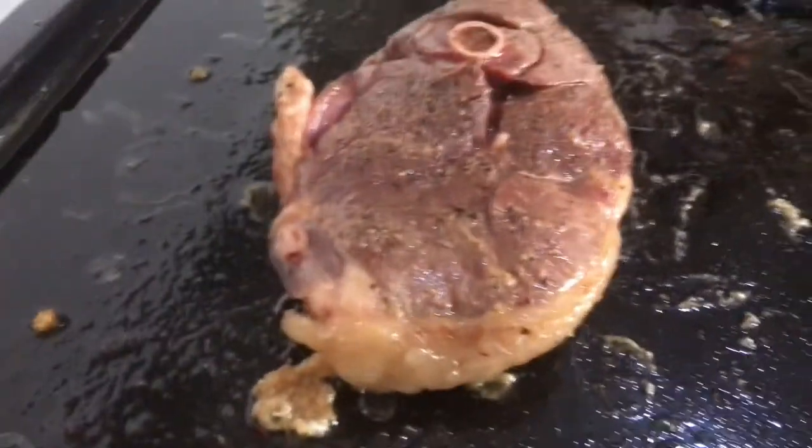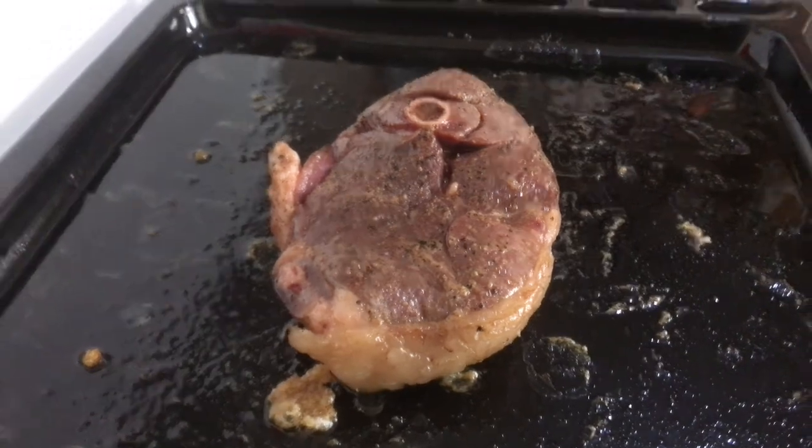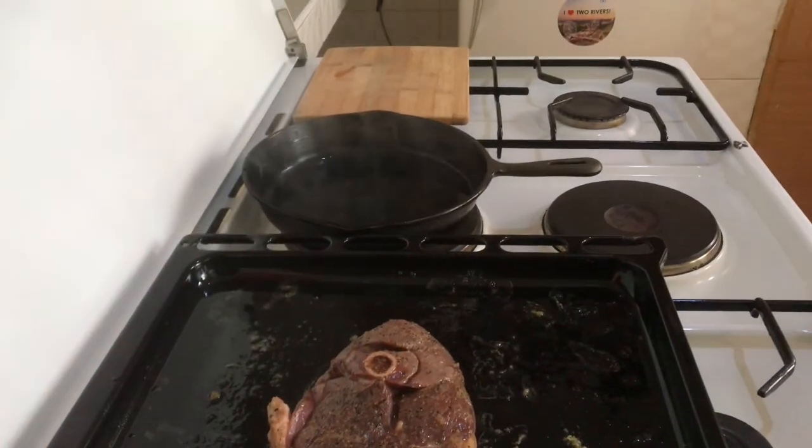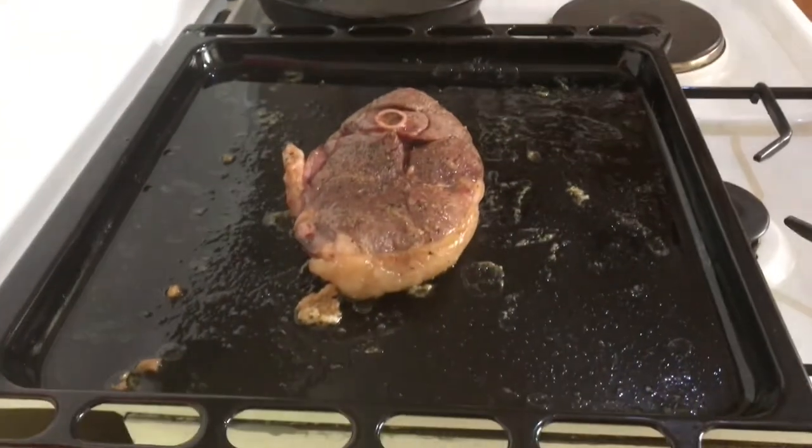You can see that meat is very, very fatty. Look at the fat cap on that meat. That meat is lovely. So let us come back later and see the progress on the meat.